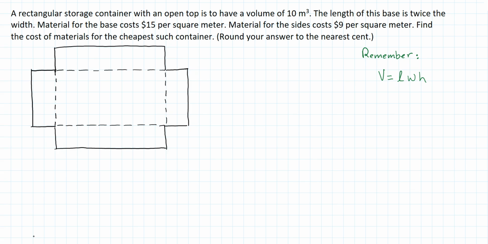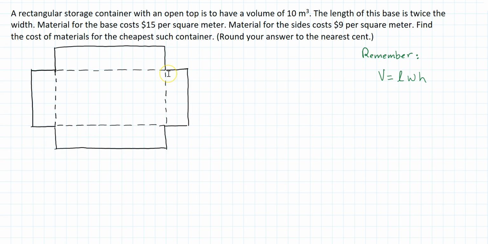So I've drawn the open box, the basic skeleton of the open box. It's going to look the same pretty much every time. This one is an open box with a rectangular base. Sometimes they give it to you with square bases, but this one's a rectangle. And so I've drawn the base, and then I've drawn the four sides, which you would fold up. And if you fold those sides up, you would end up with an open box.